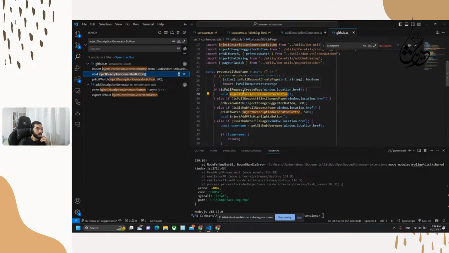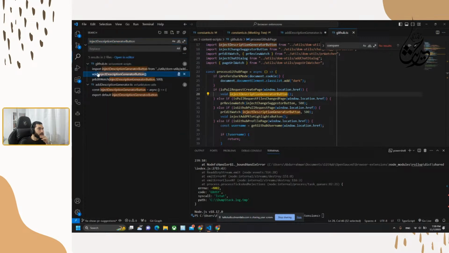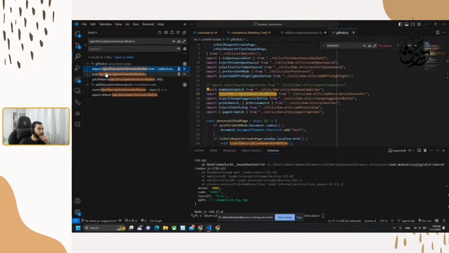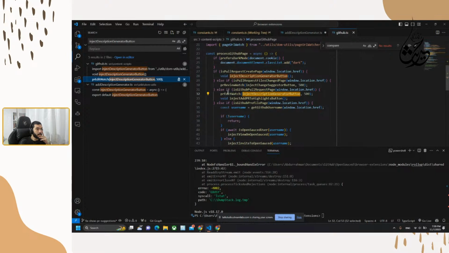So what did we have here? Here we are importing it, checking if it's the pull request create page, and then we are inserting that. And here, if it's the PR edit watch page, we are checking that every few seconds.